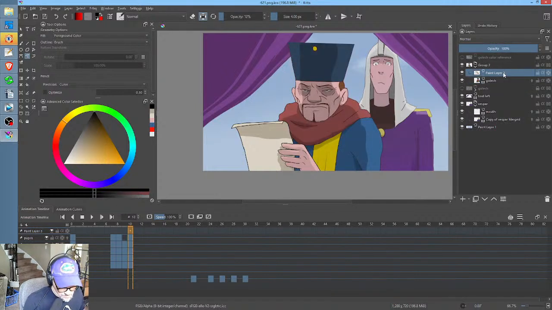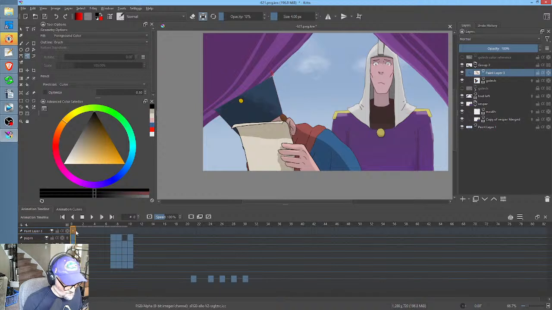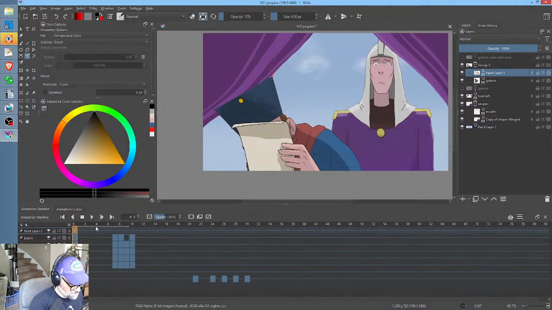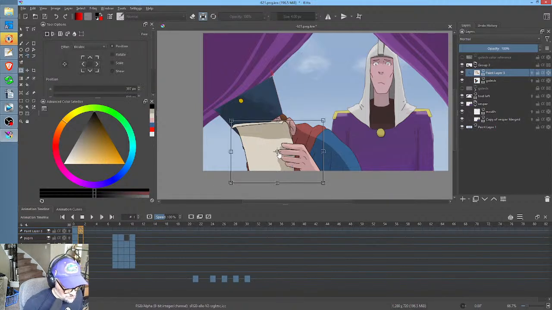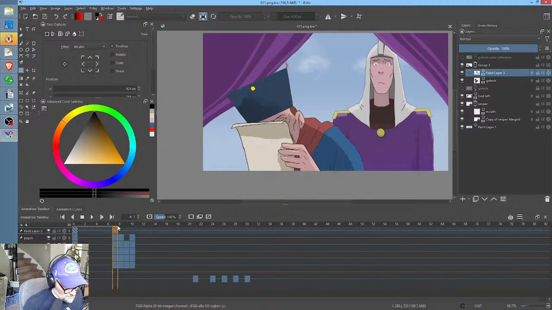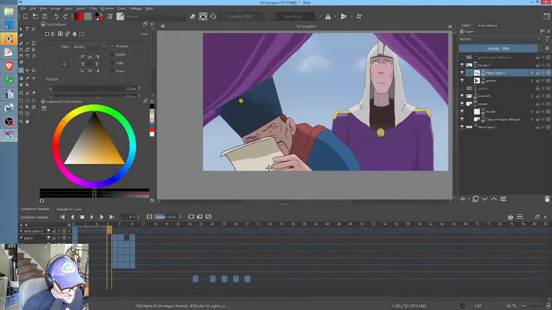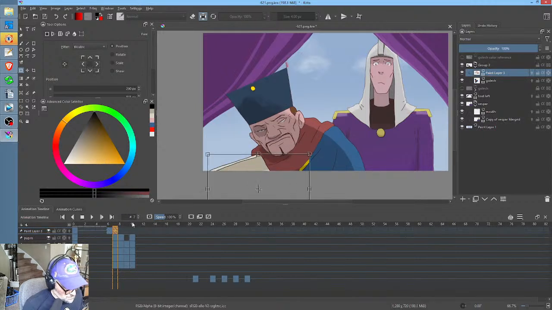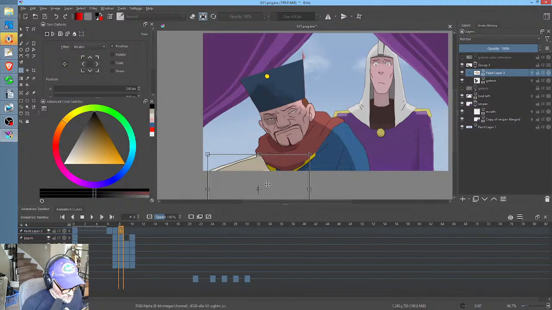Now the question is, of course, his eyes are facing in the wrong direction, but that's okay. So what we're going to do again is animate in reverse. So Control Insert, and I am just going to... actually, you know what? I think I'm going to leave that there. And then, as I said, I'm going to go in reverse, but I'm actually going to animate forward. And then delete the first frame.